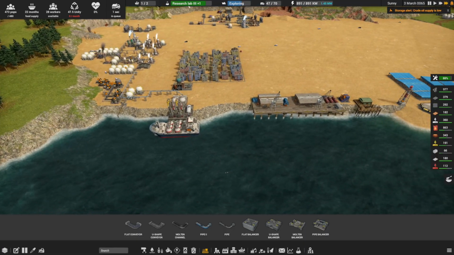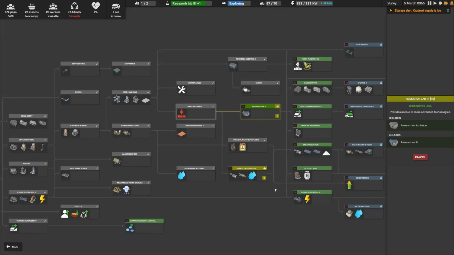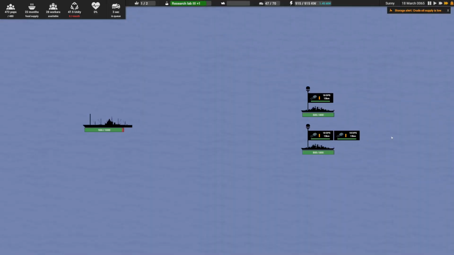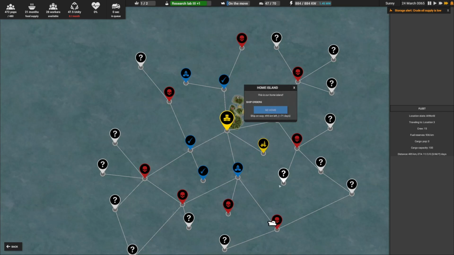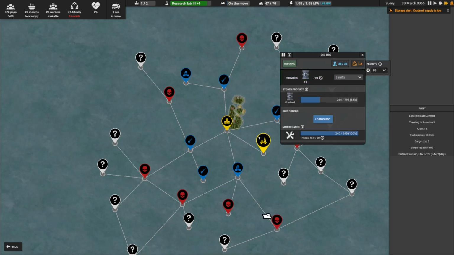I think there's some research here. Let's quickly have a look at the research. So Research Lab 3 is underway. Aha, Cargo Depot 2. And what does this give us? This gives us the medium fluid model. And there we go, back home. So it's absolutely all that is. That's okay. We'll get the crude oil to come through in a minute.